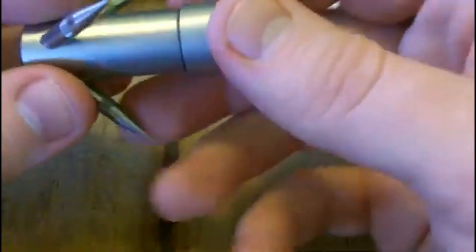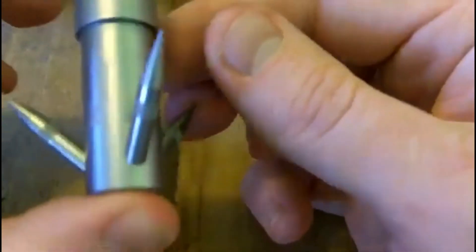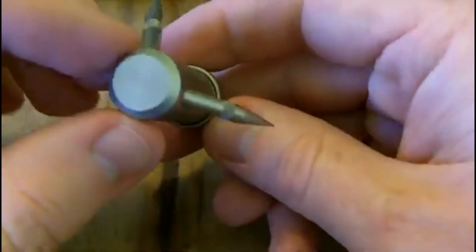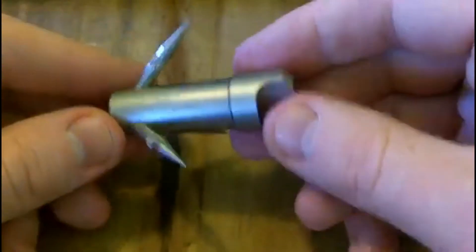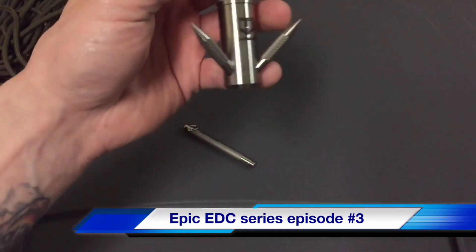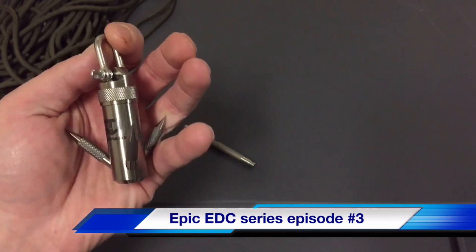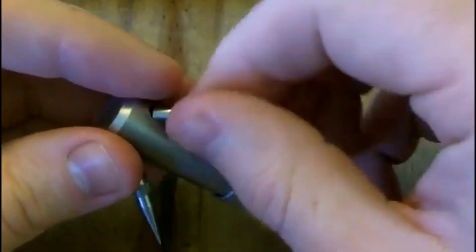Essentially, it's a lightweight and space-saving metal capsule that's effortlessly portable. Despite its diminutive size, this hook has an impressive weight-bearing capacity of 770 pounds, particularly when used with a paracord rope. This makes it an easily transportable and versatile tool for a variety of situations. You can acquire this device for a reasonable price of $60.